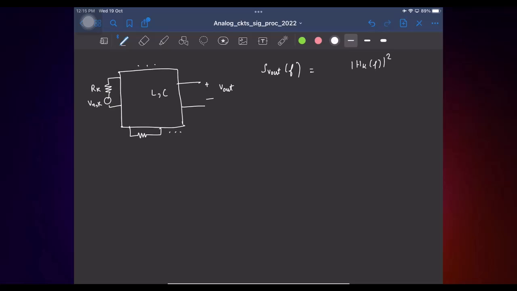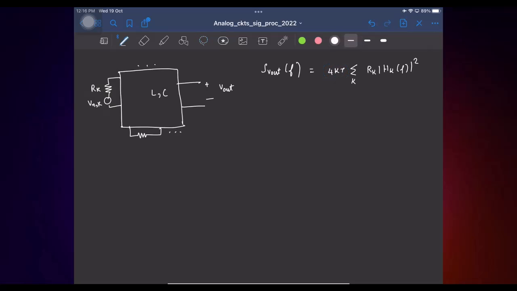This is the transfer function squared times the power spectral density, which is, for a resistor we know it is 4kT times the resistor. This is only for one resistor. So for all the other resistors, we will simply add them. So it will just be summation. Right? Great.